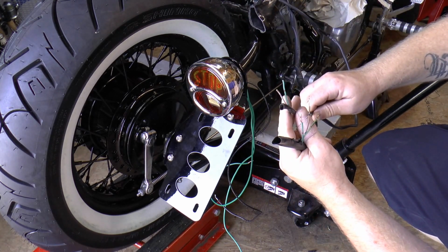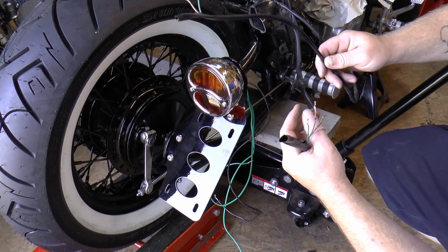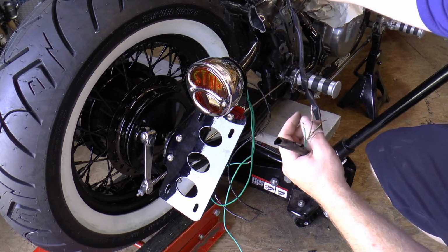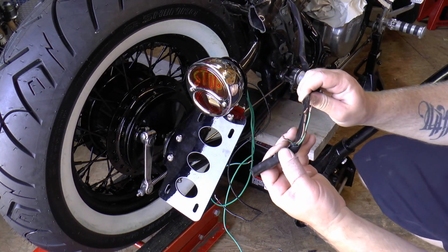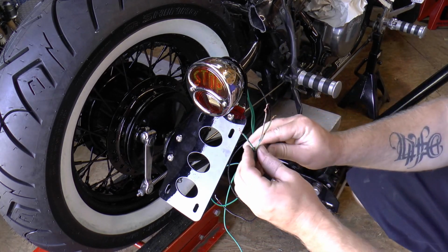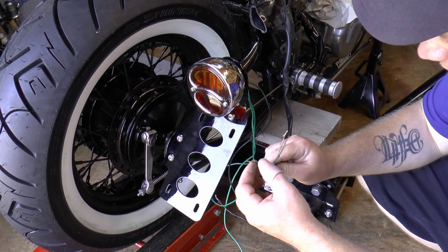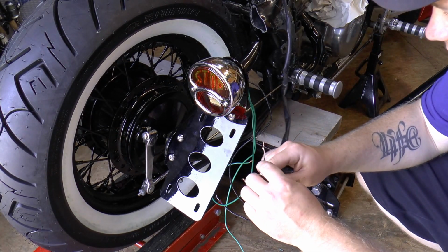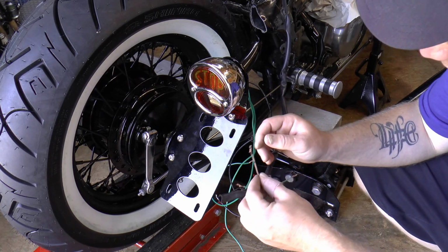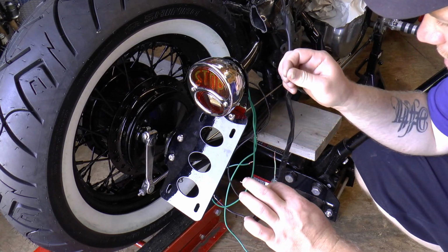And then you got a brown and green. I think that's for your tag light. You really don't need that because this has a tag light in it right here. You want to find the thickest bundle with 3 wires in it, basically. The green with the little dot on it, that's going to be your ground. The brown is going to be for your tag light, and the green with the yellow stripe, that's going to be for your brake lights.